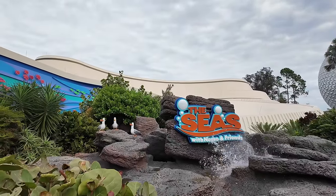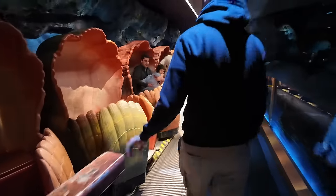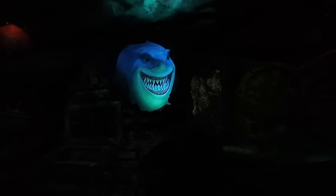However, the one thing I would say is I prefer Soarin' Around the World, where the theme changes into each different country. I think you get more smells and stuff with that one. But it was still fun to see because we've not seen it before. Yeah, loved it. So I think we're just going to go do Under the Sea with Nemo and friends. And then we think it's probably going to be time for lunch. Space 220. I wonder if clownfish taste.